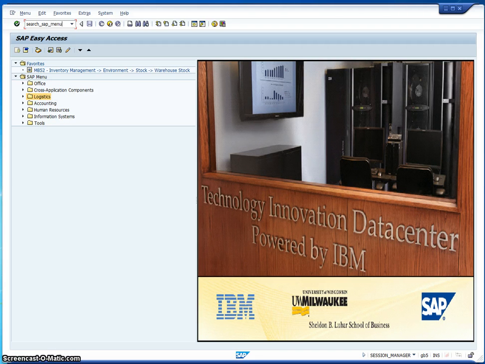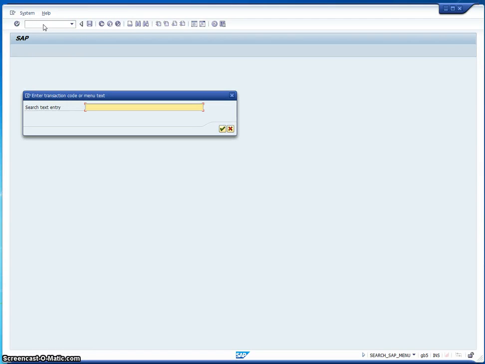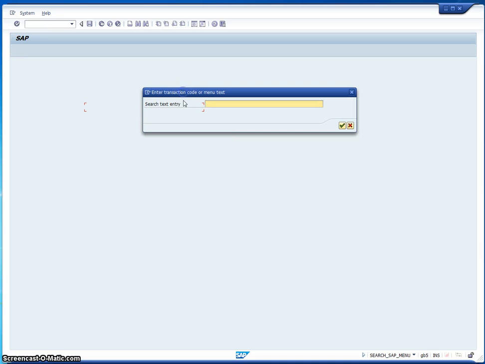So this is the transaction that you need to use to search for the transactions you're looking for. Click on that, press enter on your keyboard, then a window pops up and asks you for the search text entry.